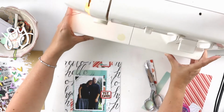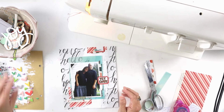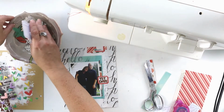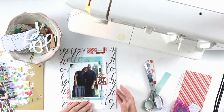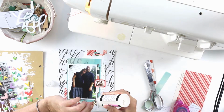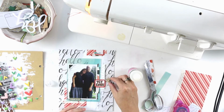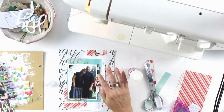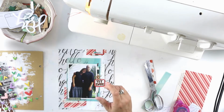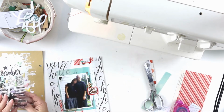I pulled together that little bowl, and there, I finally moved that sewing machine out of the way. I pulled together a little bowl with all my embellishments and things in it, just a random collection of little things that I'm thinking about using, or that I want to use, or that might fit into this album. So you'll see me reach for that bowl quite often. And I have this little wood star from Studio Calico, and adhering that with my Glossy Accents.